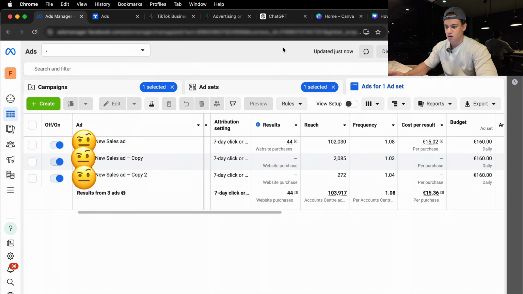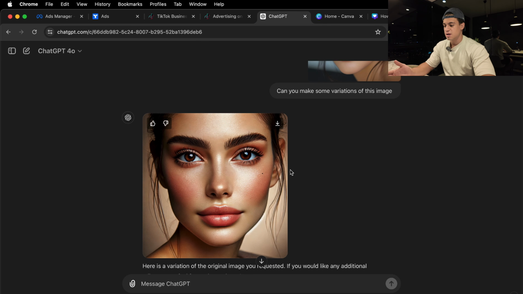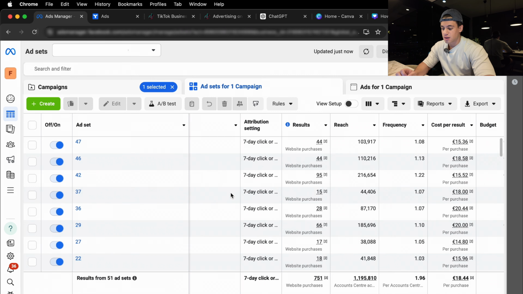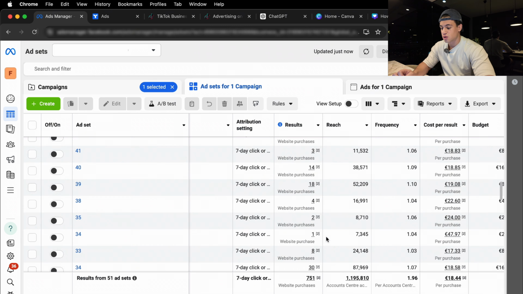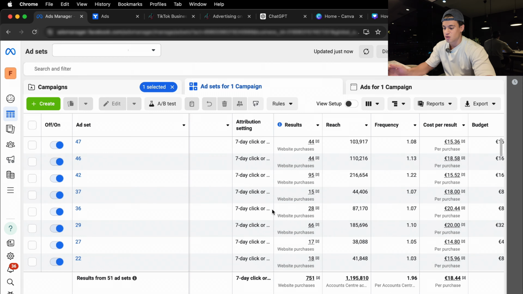It took like 5 seconds to create this. Literally just go on Pinterest, take an image, screenshot it, put it in here, add a text on top of it, and then you have a perfect ad. Now, if you do this at scale, you'll see that a lot of these will have really good results, and a lot of these will also have terrible results. So you just turn off whatever doesn't work and continue scaling what works.